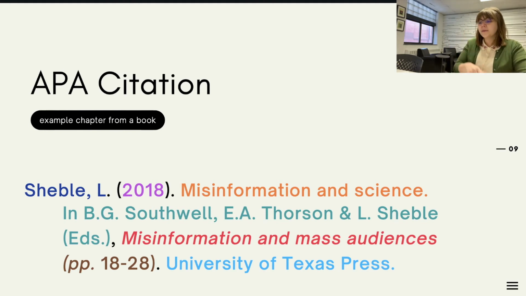And then a comma, and then there in red is where you want to list the name of the book that the article or the chapter came from. And then following that, you do the page range of the chapter that you're using, a period, and then the publisher. So it's kind of like a combination between a scholarly article and a book citation. But if you have any questions about that, or when you should use this type of citation versus when you should use the regular book citation, just send me an email and I'd be happy to answer any questions about that.